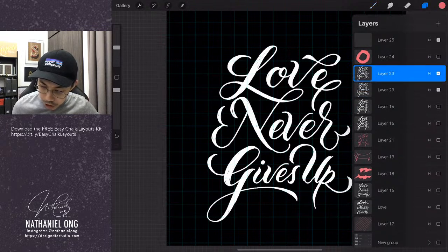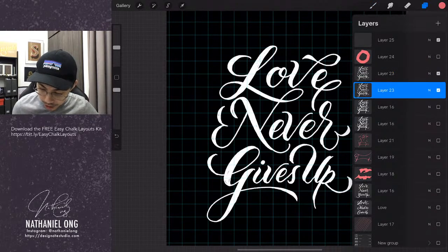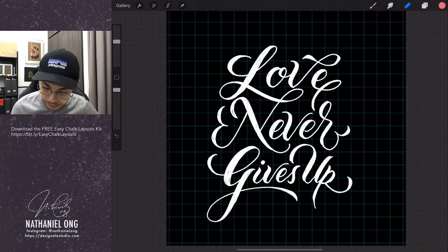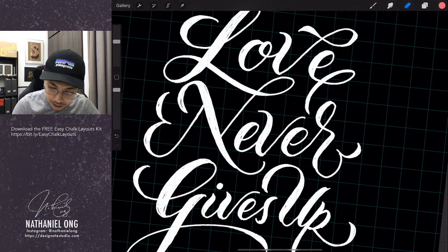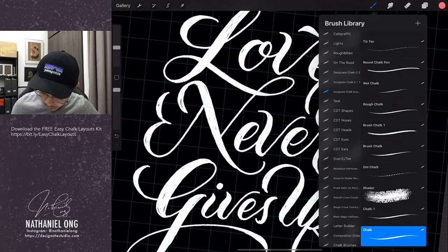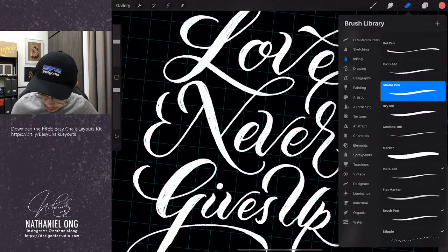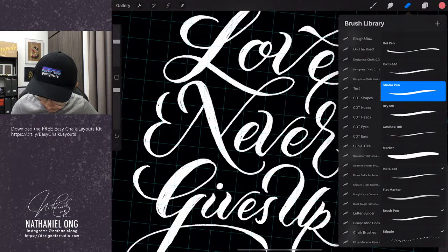So, as mentioned earlier, I'm going to create a save point. This is my last save point, and I'm going to go over using this layer. So I'm using the eraser to create... I'm using the eraser. I'm going to select my brush, or let's see.